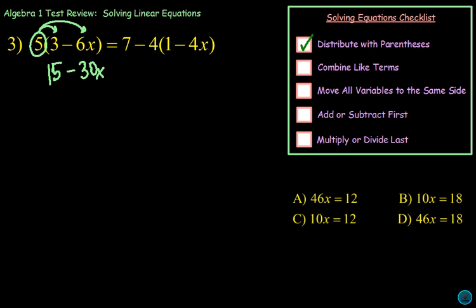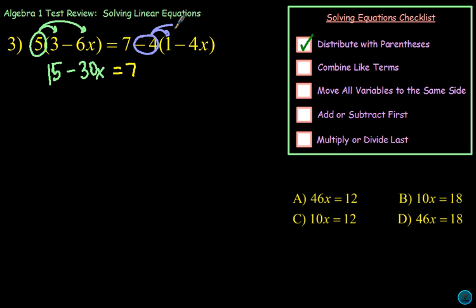And let's see what else we have here. So we got equals 7. Now I see another set of parentheses. And then you might say, well, wait, do I distribute the 7? Do I distribute the negative 4? Well, you look at what's right in front of the parentheses. So what's right in front of the parentheses would be that negative 4.